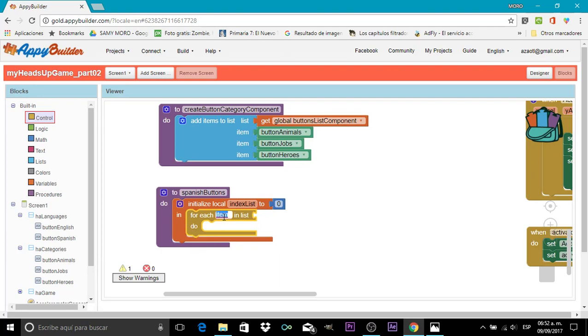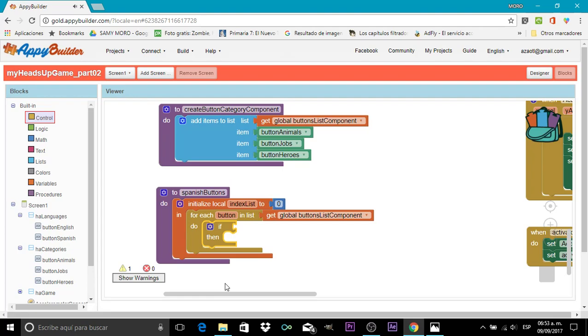So now we're going to rename this item to button. So for each button in this list. Okay, this list, we're going to duplicate this. We are going to check something. We are going to add a different number. But first we're going to create a condition.